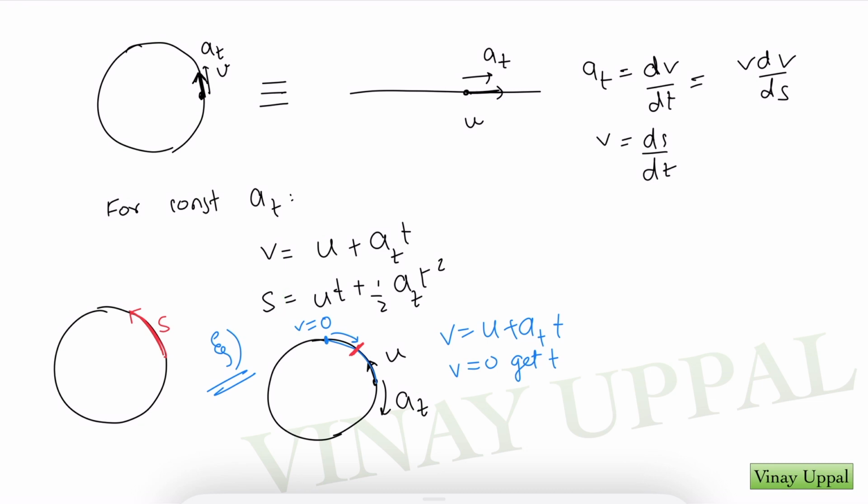So s will be the displacement. If you just open it up and imagine this as a straight-line motion, the particle would have come to rest at some point and then traveled back. At some other instant, the particle is here at this red point, corresponding to this. If you use s equal to ut plus half at squared, what length are you actually measuring? You're measuring this green length, that is your final displacement.